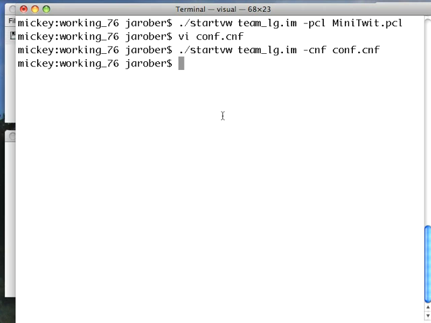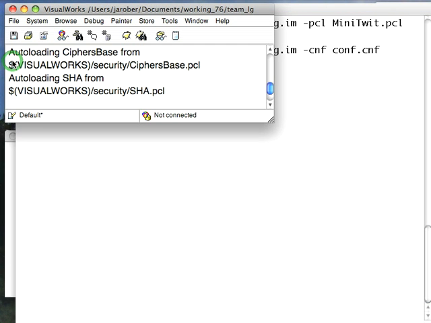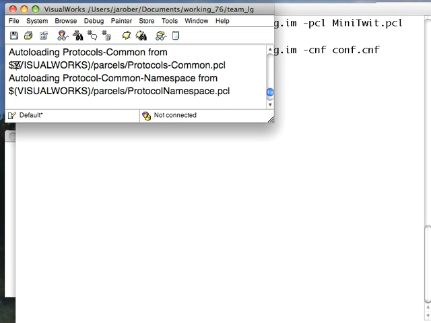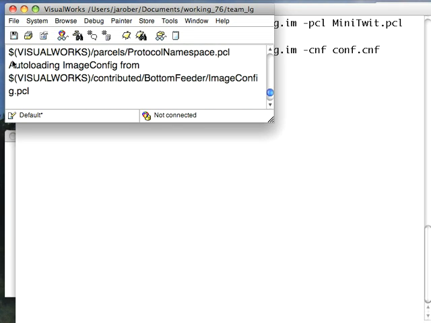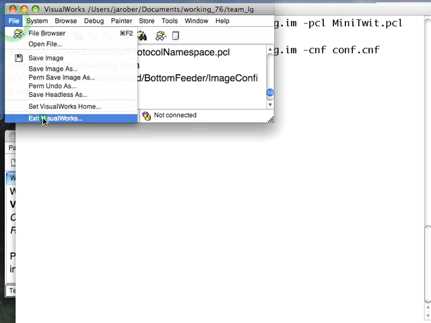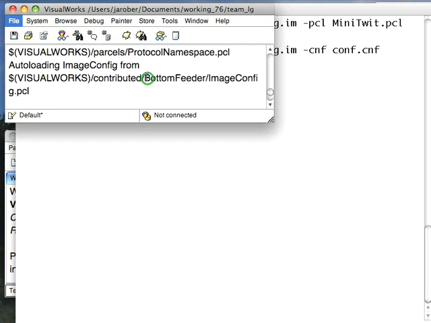And it should do exactly the same thing it did before, and you'll see it's doing it. It's loading in everything it found in that configuration file in the order that it's listed there. So this is a nice way to do builds automatically when you start, say, an image on a server. This is how I start the server image that runs my blog, for instance. So let's kill that.